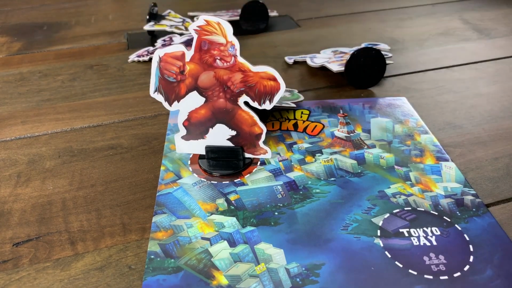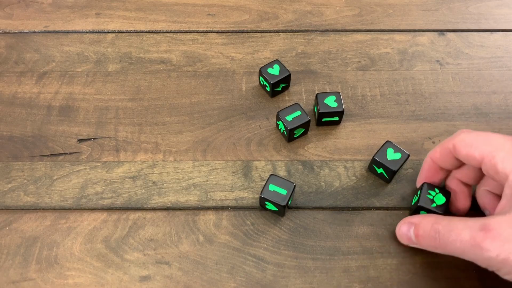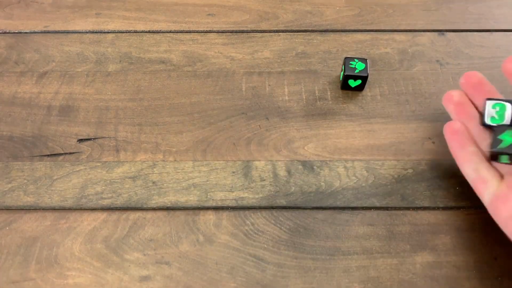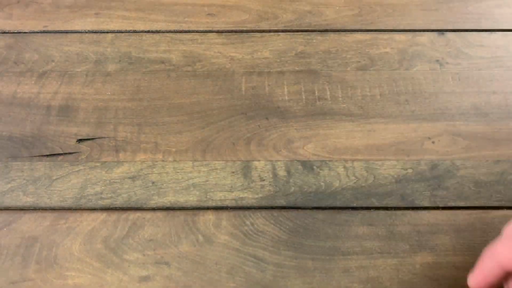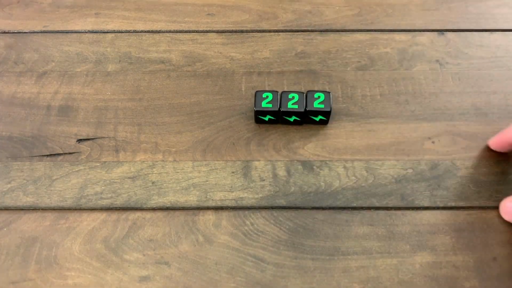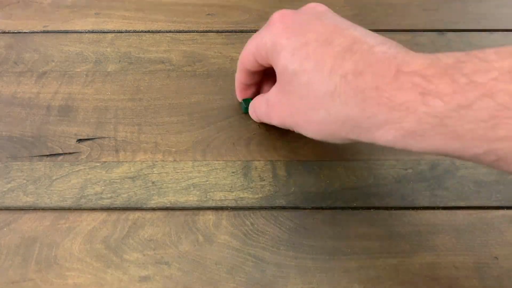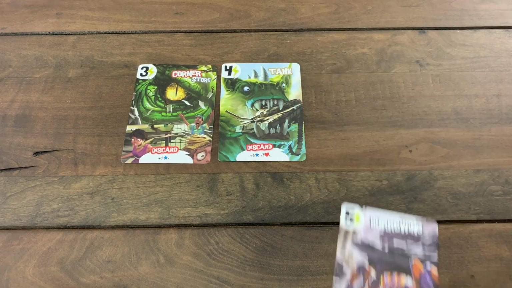On your turn, you gather the dice and roll them. Like Yahtzee, you can keep the results you rolled or choose to re-roll some or all of the dice. Although, after a second re-roll, you're stuck with the results. You'll use claw results to attack the other monsters. The hearts help you heal damage. The numbers help you acquire victory points. And the lightning bolts earn you energy cubes. These cubes can be spent to buy power cards with unique effects and abilities for your monster.